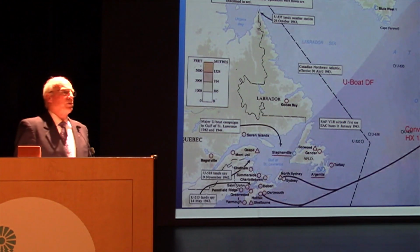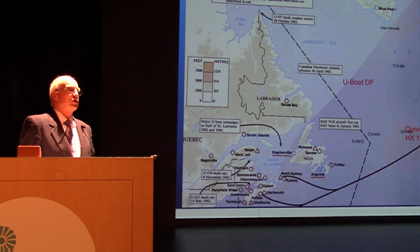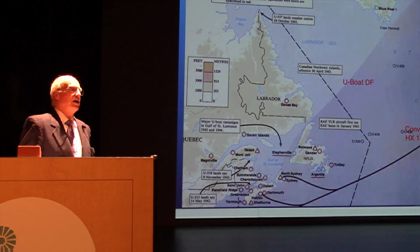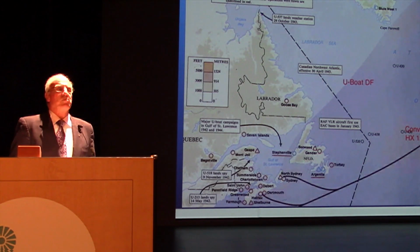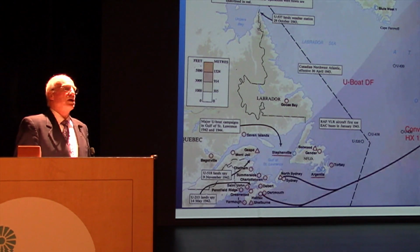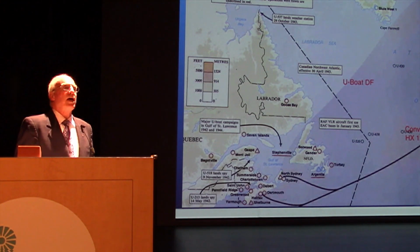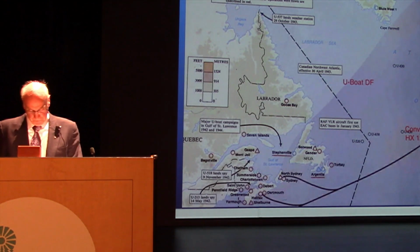Now I'm going to switch terminology here. When people ask my dad what squadron he was in, he would say 162BR. Other people outside the Canso community would say they were from 5 Squadron or 10 Squadron or whatever. But the Bomber Reconnaissance Squadrons considered themselves a special breed. So when asked what squadron they were from, they dropped the word squadron and said they were from 10BR, 162BR, what have you.